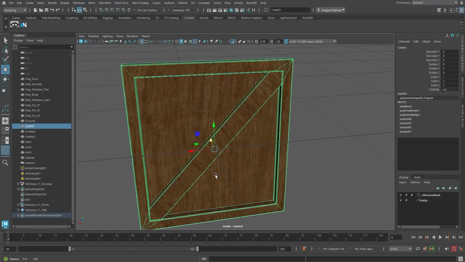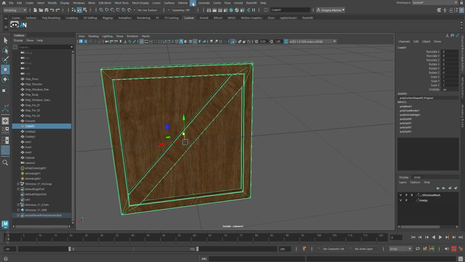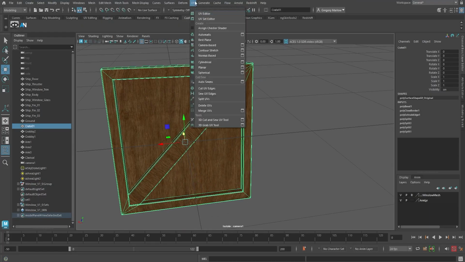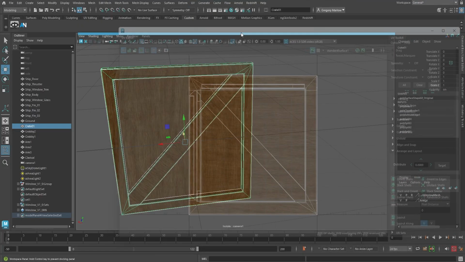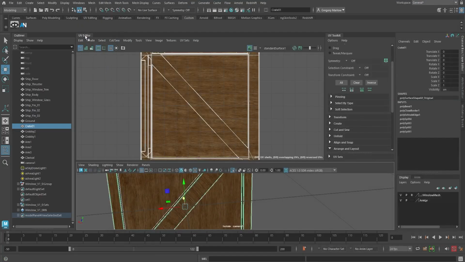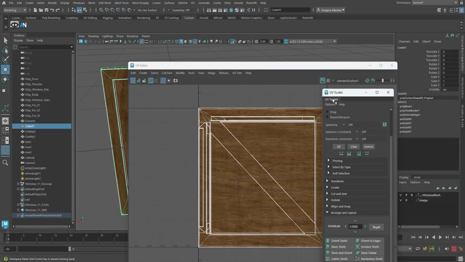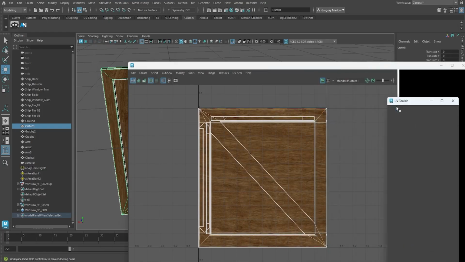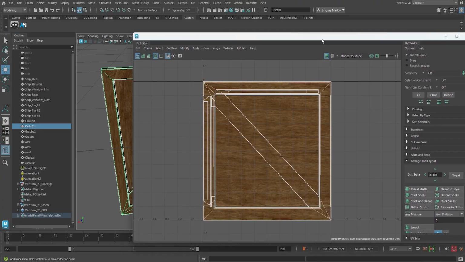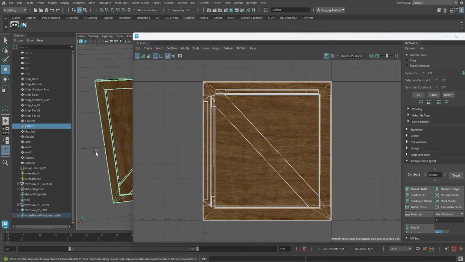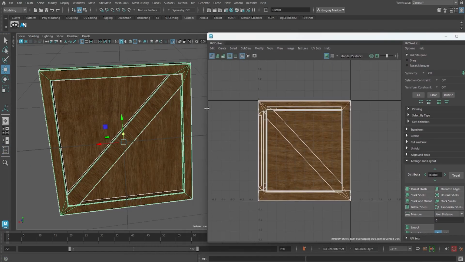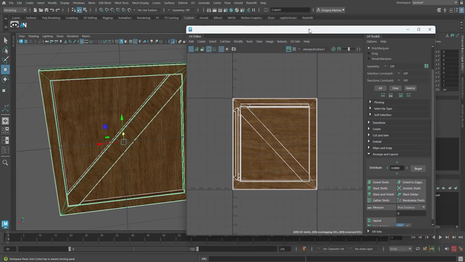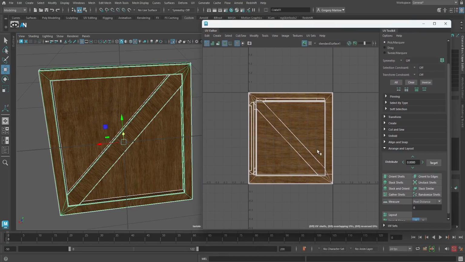So let's look at our UVs for this object. And right now, it will make sense if I go to the UV editor why it's doing that. It's because the UVs are very simple. The UVs are very, very simply laid out. Like they're not really laid out to give the best result for the texture. They're just laid out. It was probably automatically how this worked out while it was being modeled.